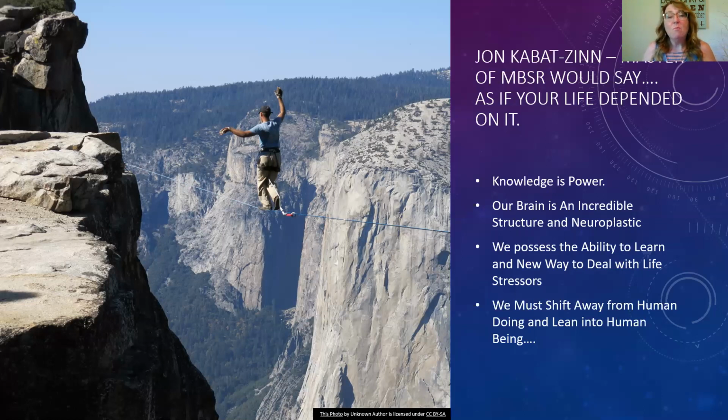because knowledge is really power, right? And our brain is incredibly structured and neuroplastic, and we possess every ability to learn and cope in new ways with stress. But first we have to shift away from human doing and lean more into human being. And that means taking moments. You have to be able to give yourself permission to take a moment to notice where you are, to be mindfully aware of who I am, where I am, and not even thinking about where we're going, because it doesn't matter in that one small moment. It's not the big picture. It's really bringing yourself in and thinking, where am I right this minute?